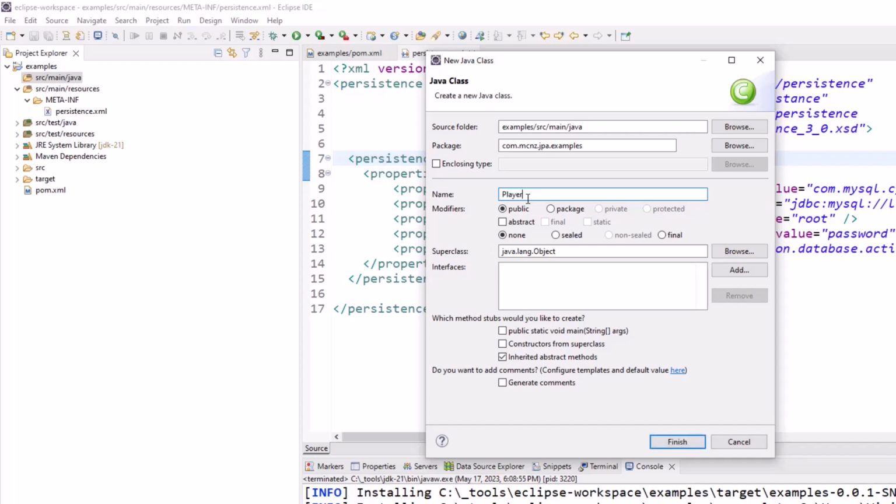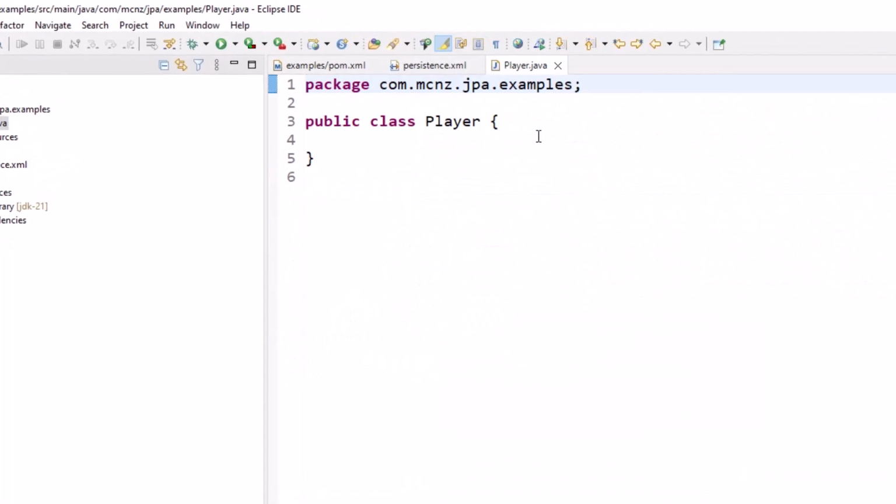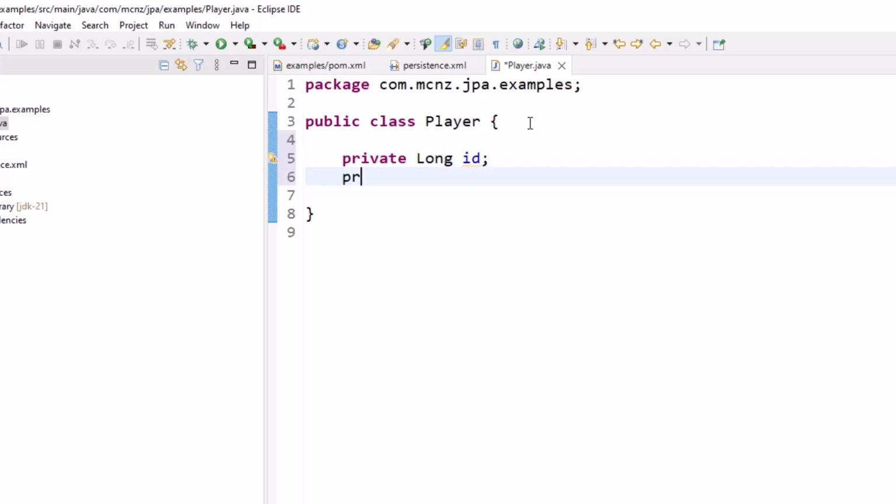So I'm setting us up for a little game that we're going to play a little later if you keep going with these tutorials. But there's just going to be a Player class. Click finish there. It's not going to be too interesting. It's going to have one property that's private that nobody can see. Don't show your privates in Java. Private, it's going to be a long, and it's going to be called ID. And then there's going to be another variable that's going to represent the password. Just two variables here. No big deal.